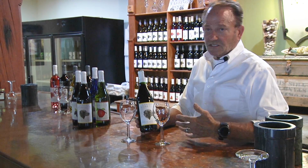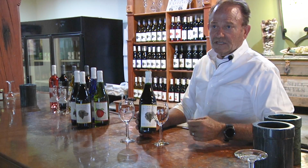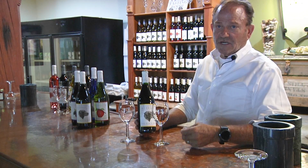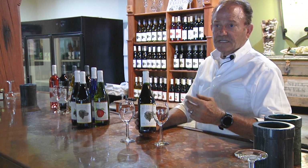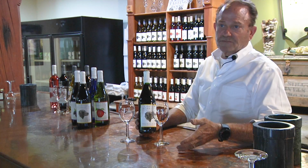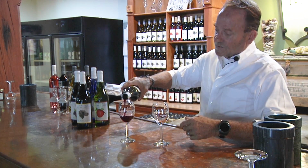The Black Dog was our first dog wine, and it's a blend of Cabernet Merlot and Cabernet Franc. It's more of a Bordeaux style. It's got just a touch of sugar because we initially created it for people who said they didn't like red wines because they were sour or tannic, if they knew the right language. And because of that, we added like 0.5% residual sugar, and it took the bite off of it and turned people who normally said they didn't drink red wines into red wine drinkers. And it's got a beautiful color.